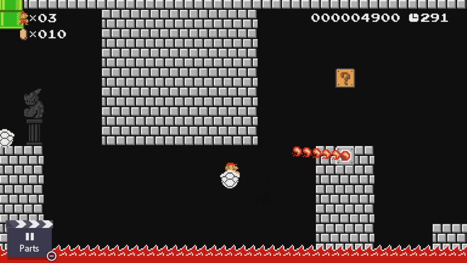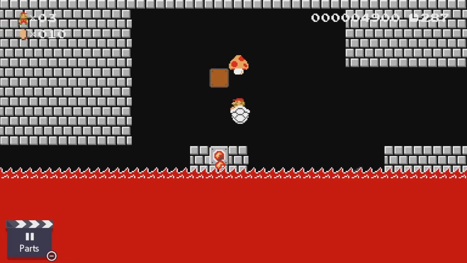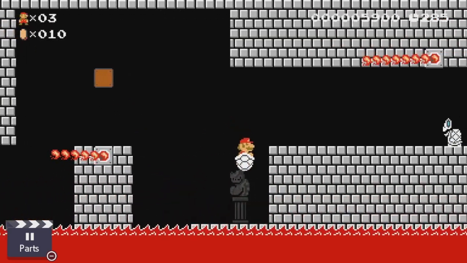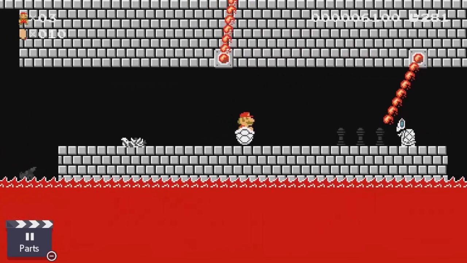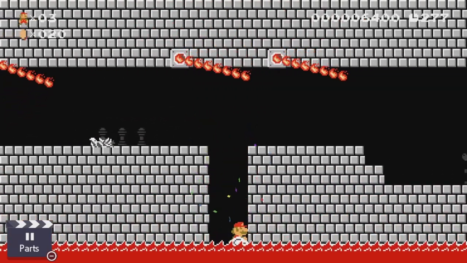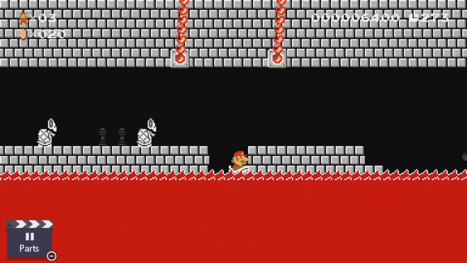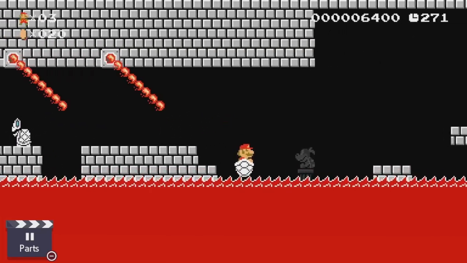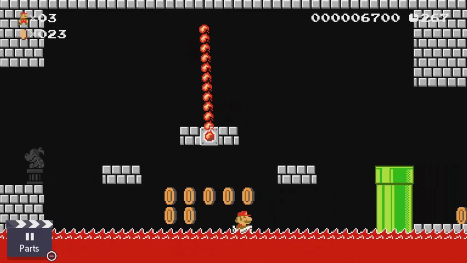Oh. Okay, and we got a mushroom. And we're gonna do some jumping. And we're doing some more jumping. And we jumped a bunch. And I got that big coin. And we're gonna keep going. And we're not gonna get hit by anything. Nope, not us. Okay, we're gonna be careful.